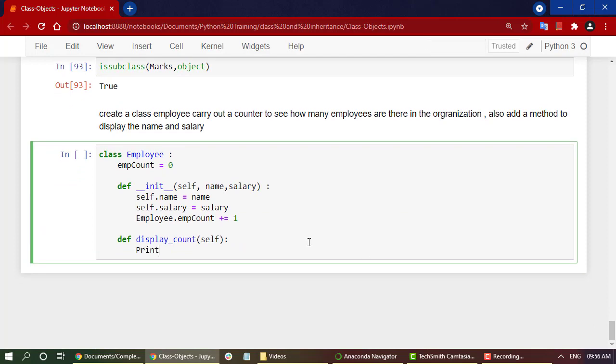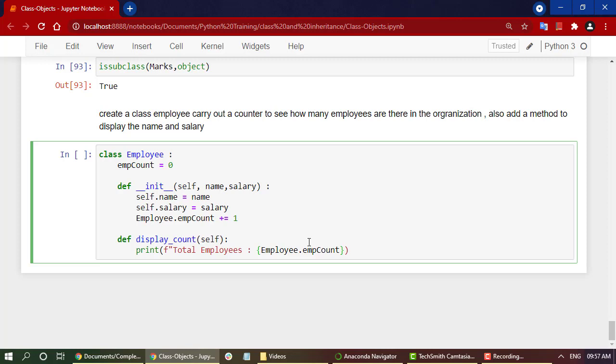Print, using an f-string, total employees is equal to Employee.emp count.